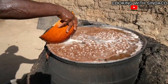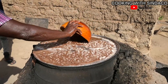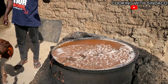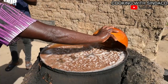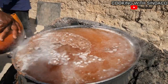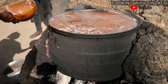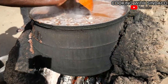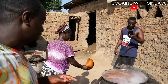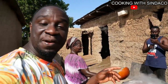So these are dead, and she's taking them away. So when something's not organic or when it's not hygienic, the fire will bring it out. So that's what the fire has just done. So you see how the color of the pito looks from under. And it's high temperature. Man, doing this kind of job is not child's play. The sun is really high and you need to be inside the sun preparing pito.